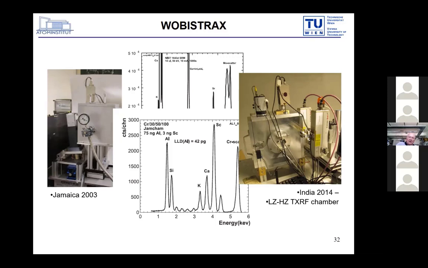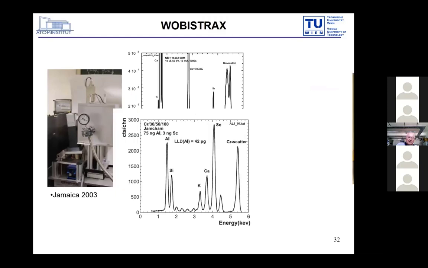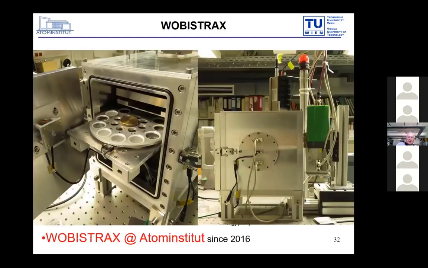If we go back to this excitation, you see that we keep the Bragg angle always at this position and still have two energies available. And with these two energies and the same angle, we do not need to change the angle of incidence on our reflector. It's a real big, big advantage. So we go back to where we were. So this is the setup.